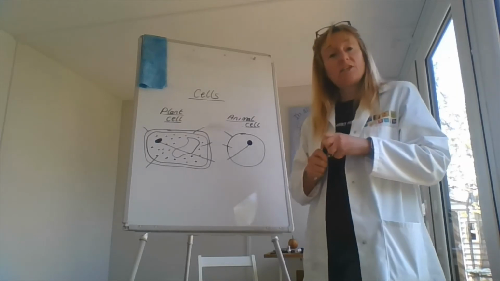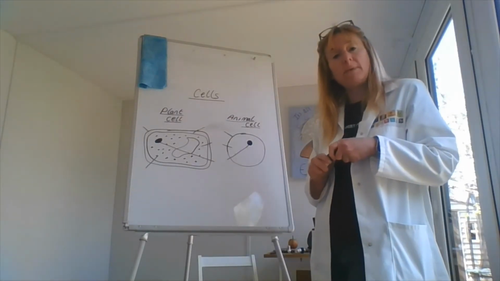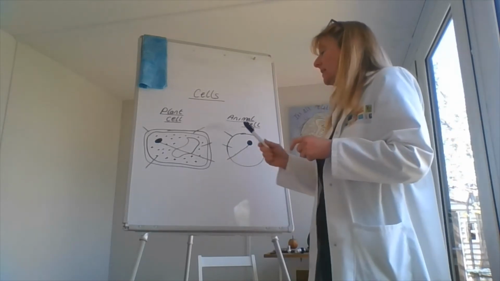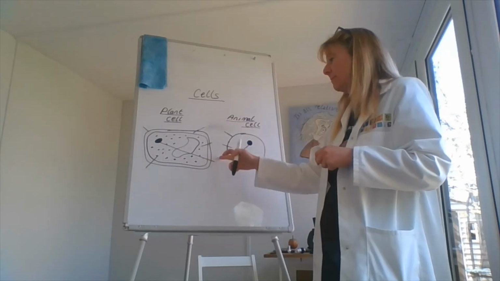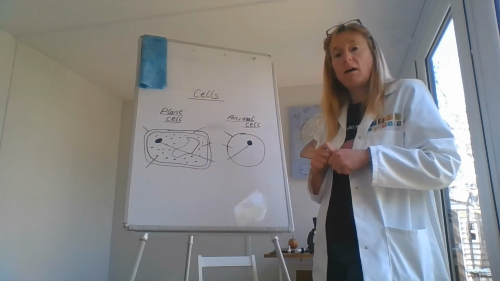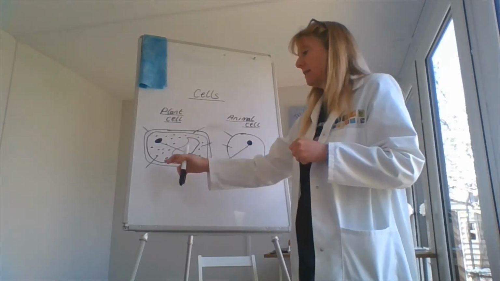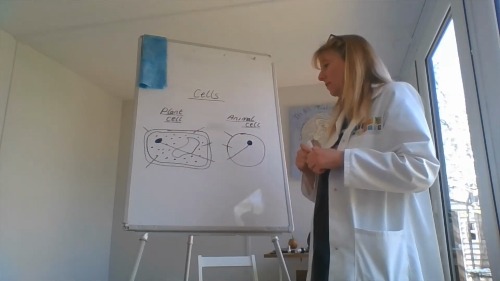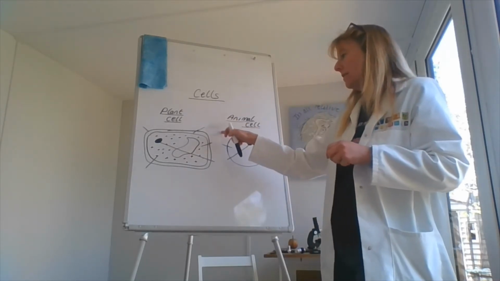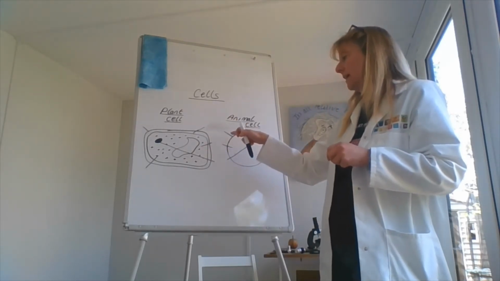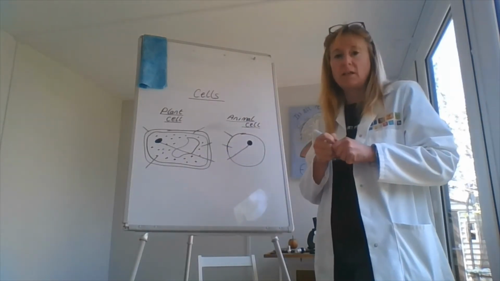If you're Key Stage 3, it will just be under cells, and if you're Key Stage 2, it will probably be under living things. So, plant cells and animal cells then. I have put some labels with the cells that are things that are the same in the cells in the middle, and the things that are different in the cells along the side. So, can you remember what this part of the cell is? It's pointing to the outside of the animal cell and to the inside of the plant cell.